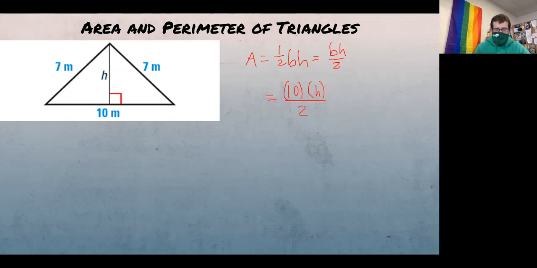Pythagorean theorem. Yes, that's an excellent idea. Now, let me go ahead and write the Pythagorean theorem down. Now, how do I plug these values in? And just as a hint, I want to remind you that these two sides are equal. What do we call this kind of triangle?